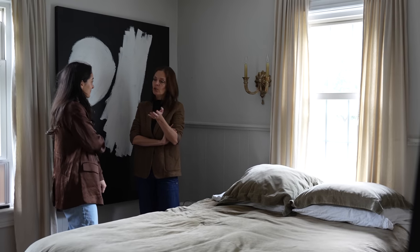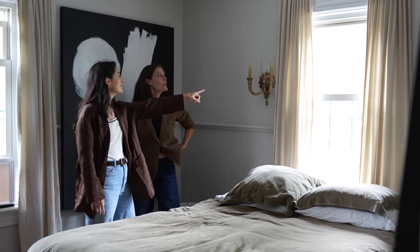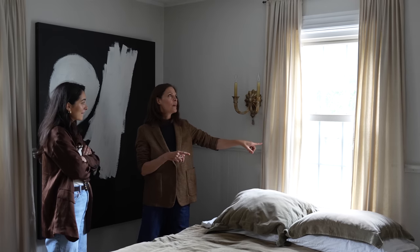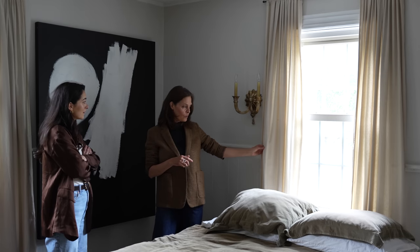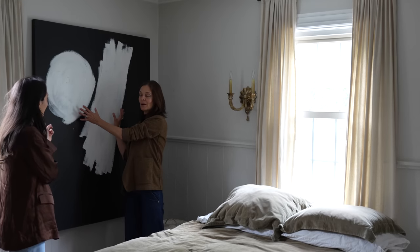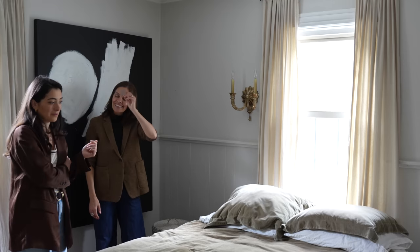Every piece in your home should have a story, and it should be a good story — if it's not a good story, out it goes, get rid of it. Tell us about your curtains — these are made out of drop cloths. I made a new set for Robert's office too. The color of drop cloth isn't always easy to get because Lowe's and Home Depot don't carry them anymore, but Harbor Freight does. I also love my modern art — not just mine but modern art generally — and I love the mix of new and old.